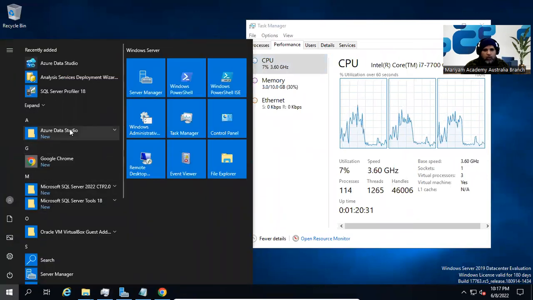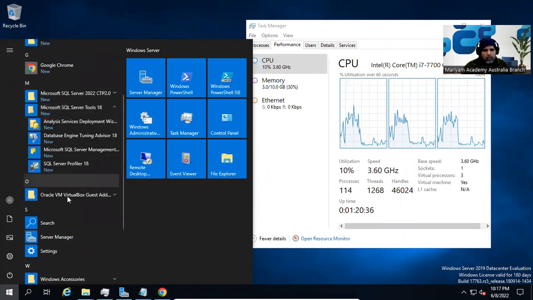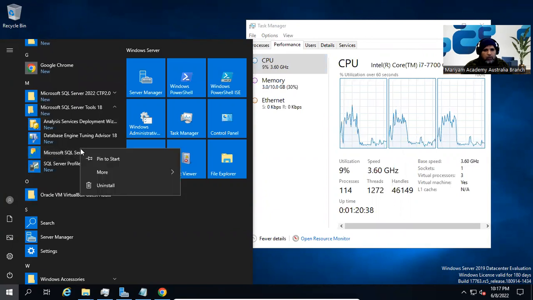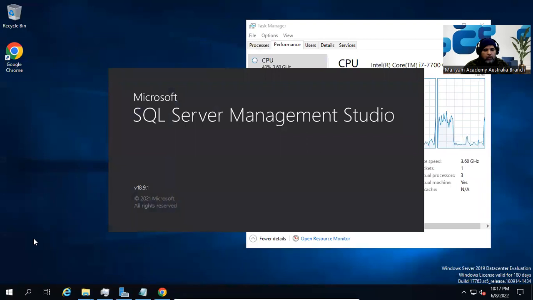You can see it has installed Azure Data Studio, and I do believe it has SQL Server Management Studio installed as well. Like I mentioned, I prefer to run it as an admin, but because we are running the admin account, that's why it didn't ask for it. But if you are using a normal account, then it will ask for the admin credential, or sometimes just ask whether you want to run it or not. But in this instance, I believe we are good.